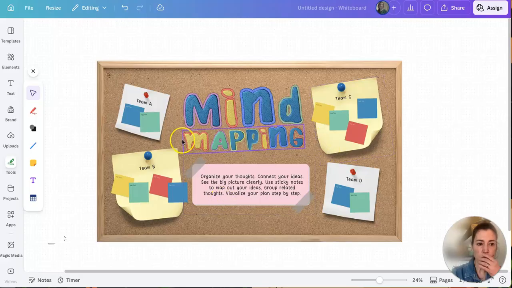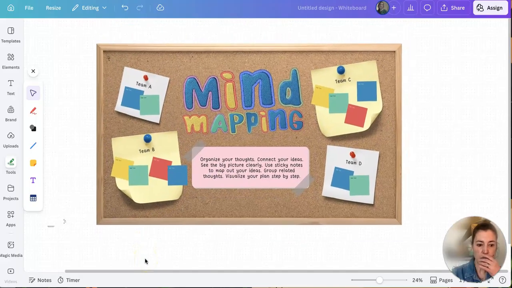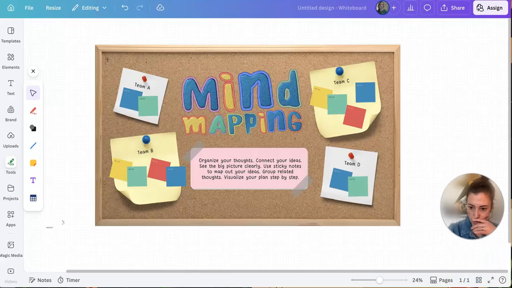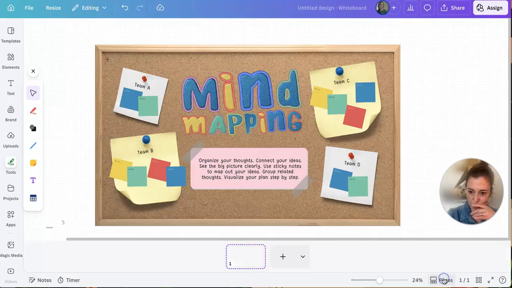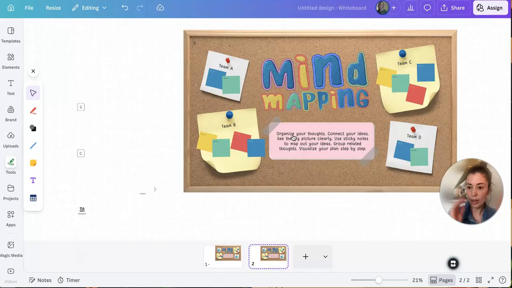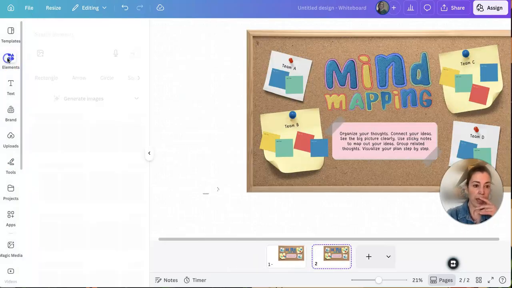So you could have an entire class interacting on one, or you could say, you know what, I'm going to make another copy of this. So I'm going to go down to Pages down here, if it'll let me. Oh, I have to move this. Pages, okay? And then I'm going to say, I want to make a copy of this. So I want to duplicate this page. It's as easy as that. So once you have one set up, you can make another and another and another and so on.